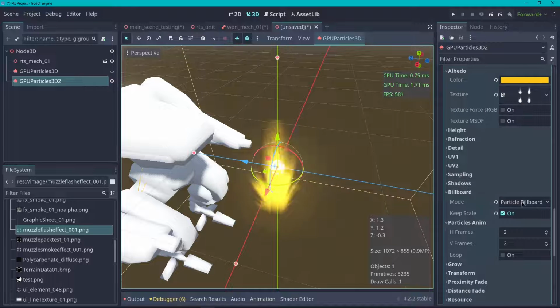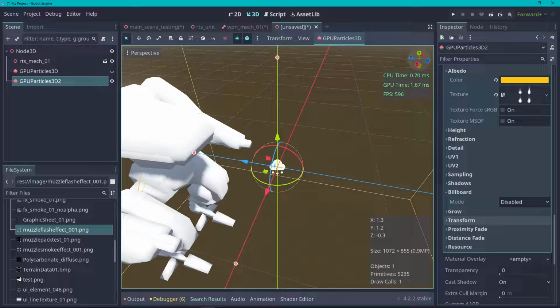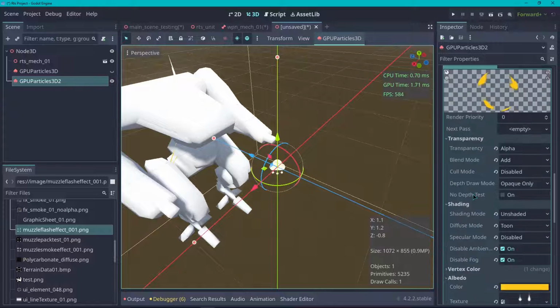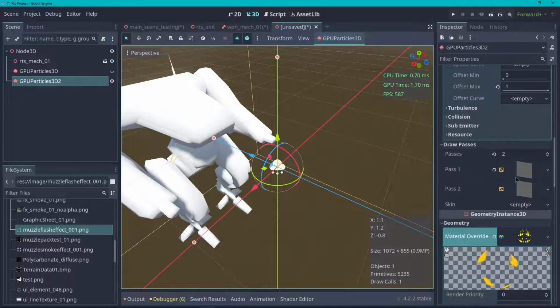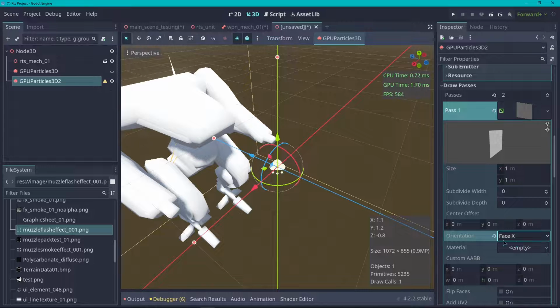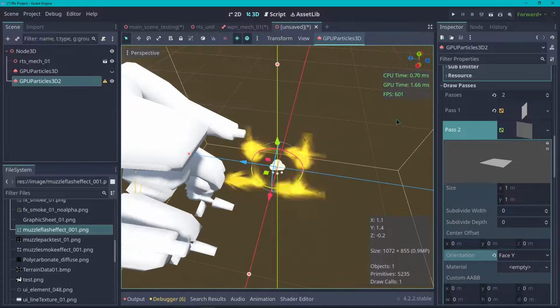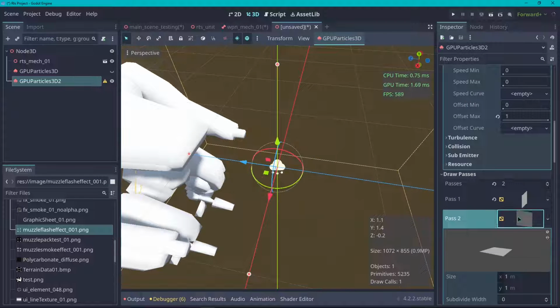So what I'm going to do for the moment is disable the billboard effect so I can simply place this as I want. So let's go to my path here and change the orientation of these to be kind of like this, and this one to be on the Y plane. So you're going to see what effects we want.